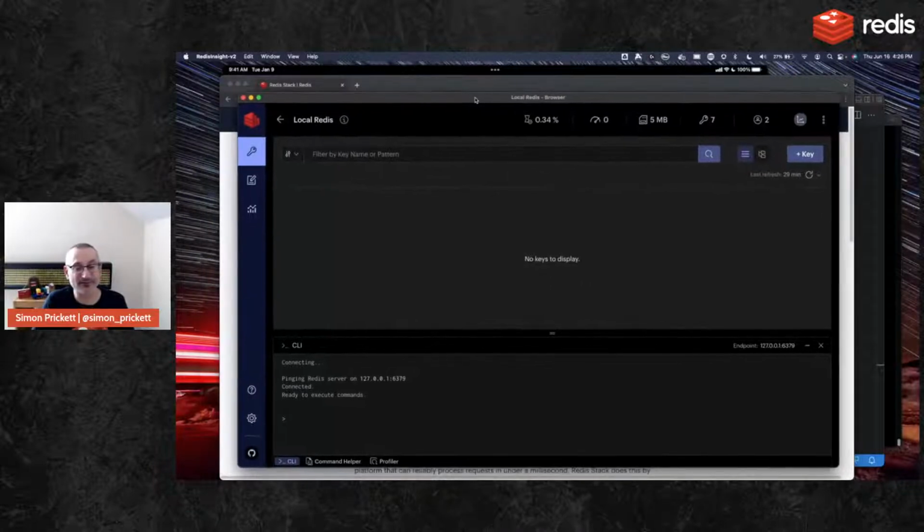This is a graphical interface and it's free to download. And it comes with that Redis CLI in the bottom here that you might be familiar with already. So I can type in Redis commands, but it also has this view up here that I can see what's in the database. There's also a workbench view and some profiling stuff. And we can generally use this to see what's in a Redis database, work with it, and look at the overall health of the database.